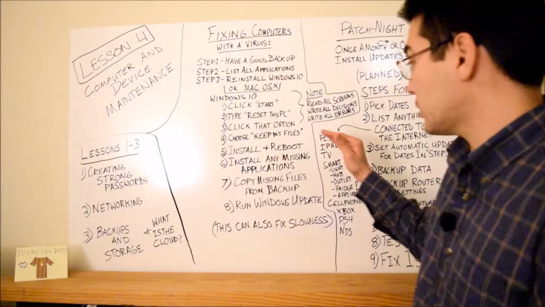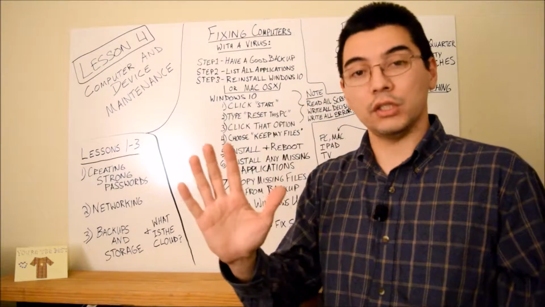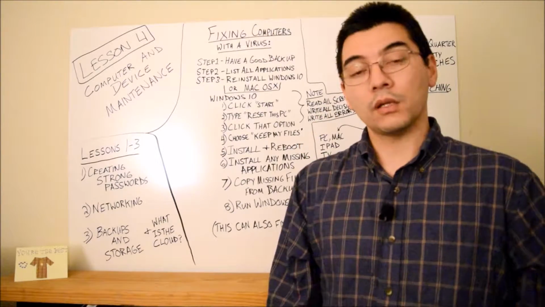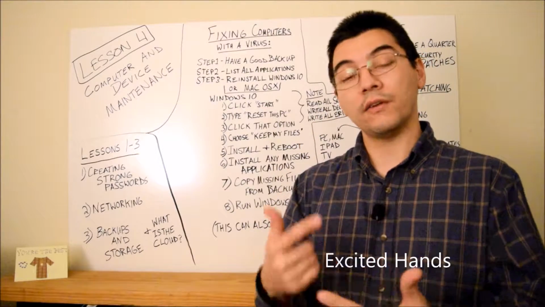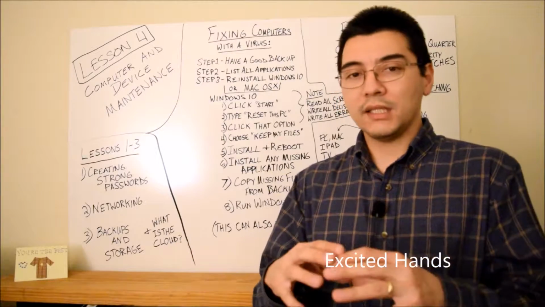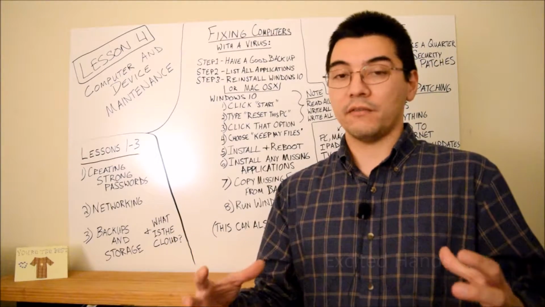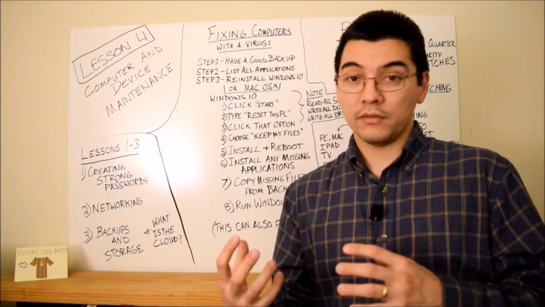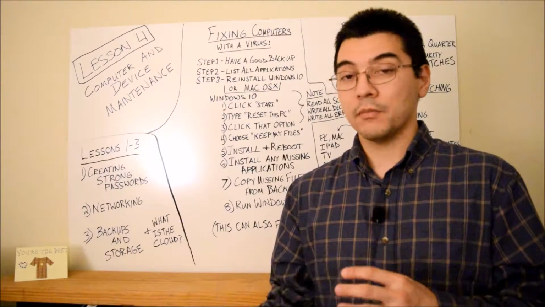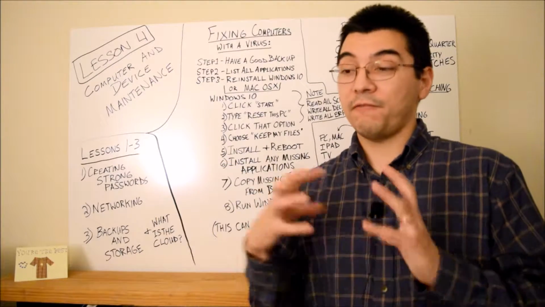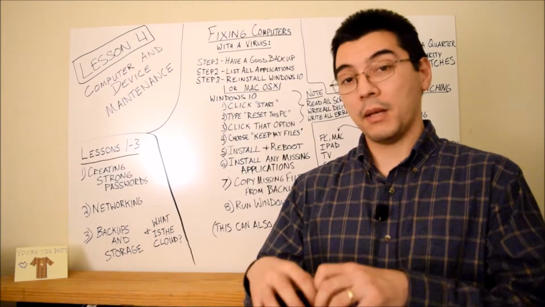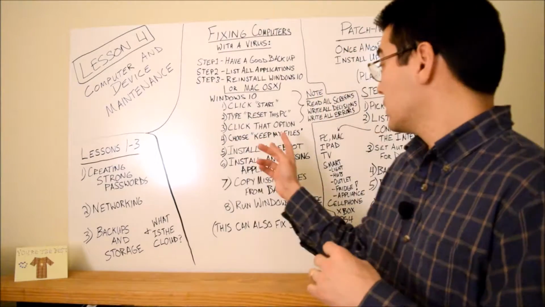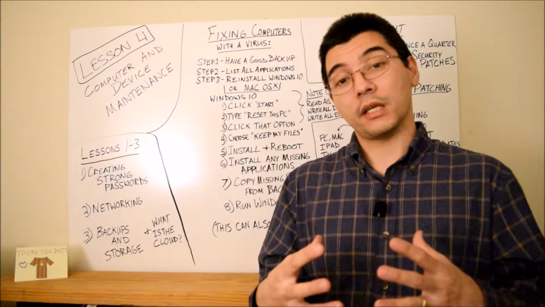Okay, so once you're done with that, let's say everything is good and simple. We're going to choose the option that says keep my files. So what will happen is Windows will reinstall itself and it'll reboot your computer. So anything in Windows that may have been infected by the virus will get overwritten. Or if the virus has damaged any part of the Windows operating system, it will go in and fix those parts of the Windows operating system and make it like you just bought your computer. Except with Keep My Files, all your files will be there.